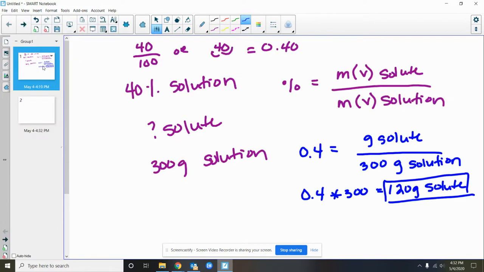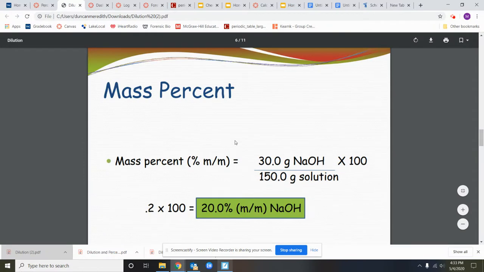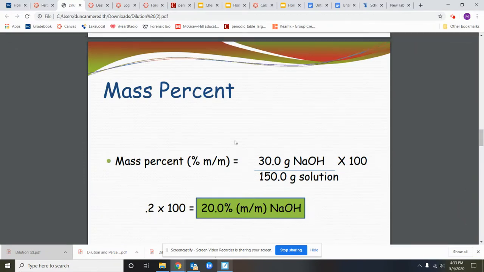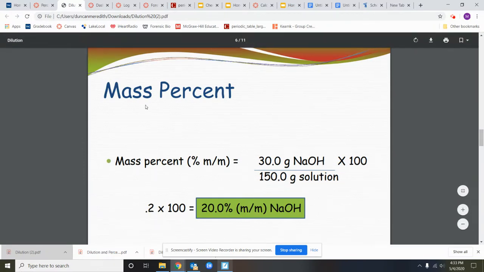Okay, so guys, that's just percent concentration. That's just giving a percent as to how concentrated something is. Obviously, the higher the percent, the higher the concentration is. All right, let's go back to our notes here. So that's mass percent or percent concentration. Again, that could be mass volume, or mass mass. It can be any which way.